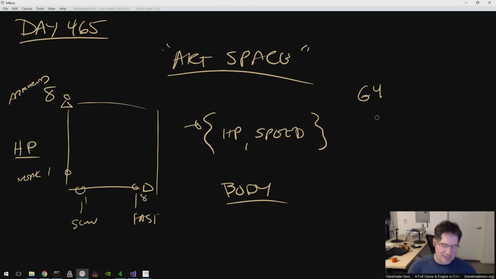There'll be the HP, the speed, what type of AI it's running, like is it skittish or aggressive? Is it holding a bunch of coins? Does it have this? Does it have that, right? So there's a number of things that we're going to be specifying here. It will get worse and worse in that respect.